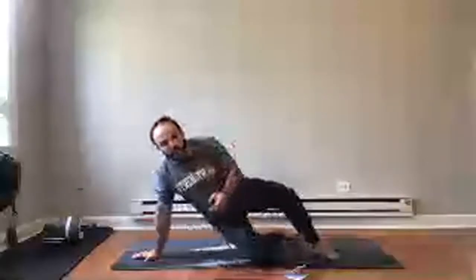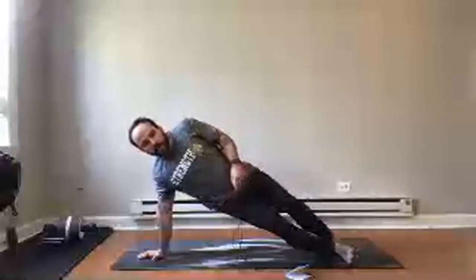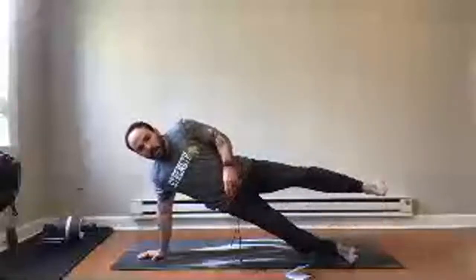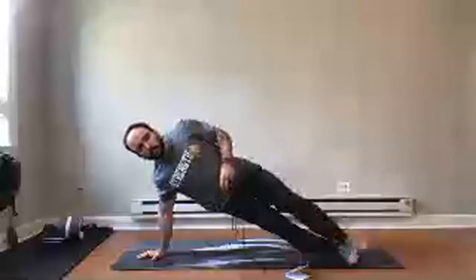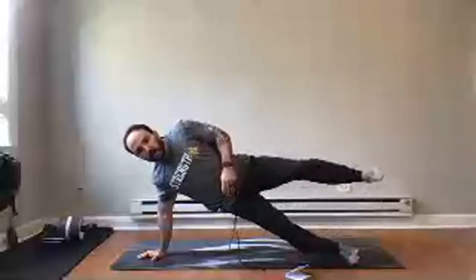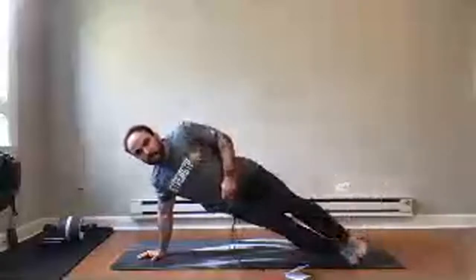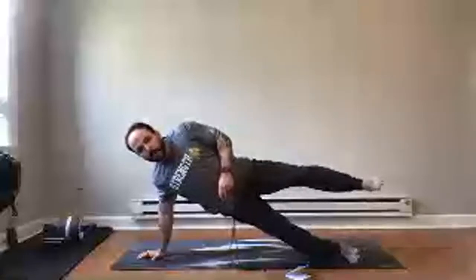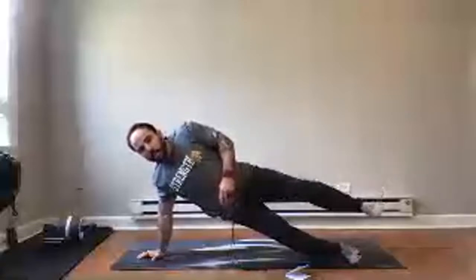Other side, so kneeling, staggered, stacked. Ready? Let's make sure our hands are underneath our elbow, underneath our shoulder. Raise that up first, make sure you're in a good spot. And lift. Down, lift, down, lift, down, lift, down, last one, longest, lift, hold it, 5, 4, 3, 2, 1, and relax. Nice job. Good work, everybody.